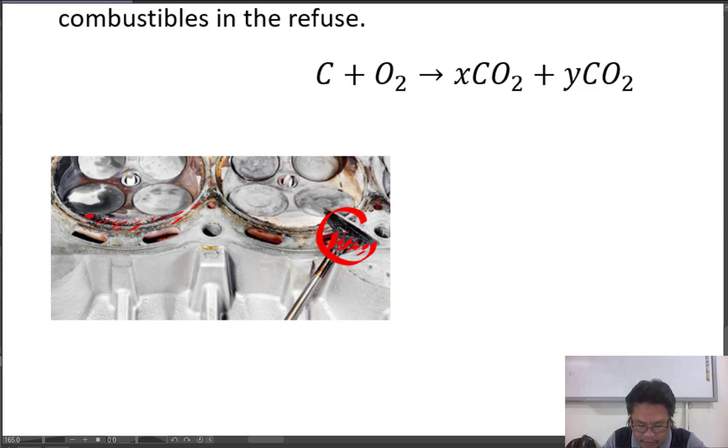And it provides loss sa efficiency ng engine because this also provides friction sa mga moving parts. Once na nagkaroon ng deposit niyan, that provides wear. Nagkakaroon ng wear doon sa moving parts, and that also increases the friction. And also pag marami ng ganito, it takes place inside the combustion engine, so yung volume of air that is pumapasok doon is also being minimized, because the deposit also takes up the volume of the cylinder.